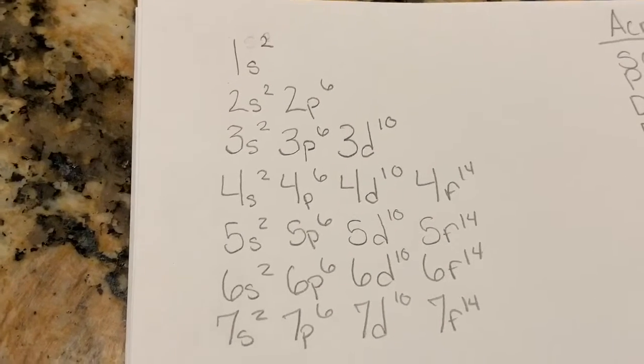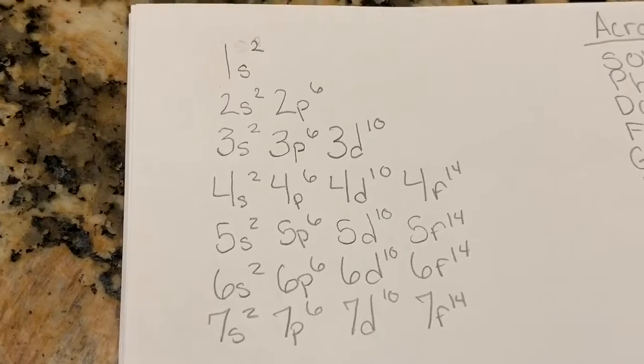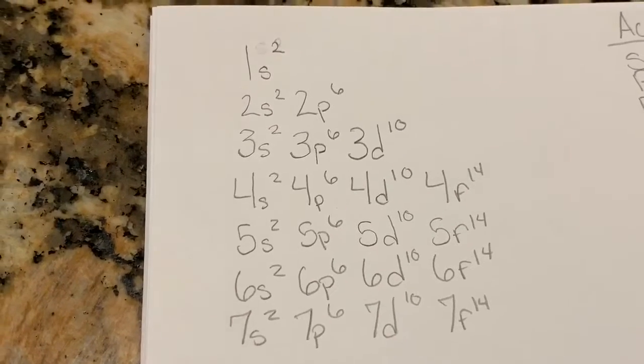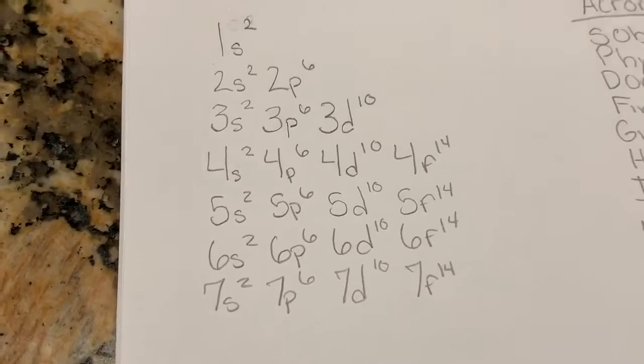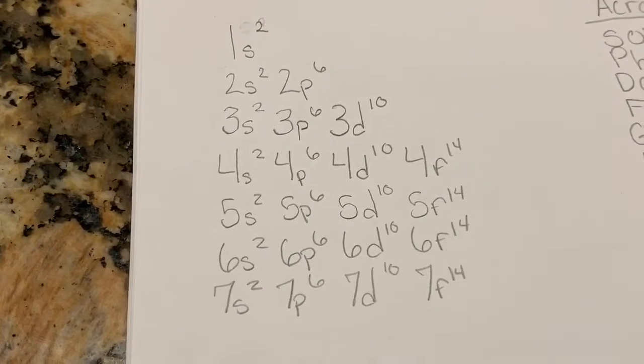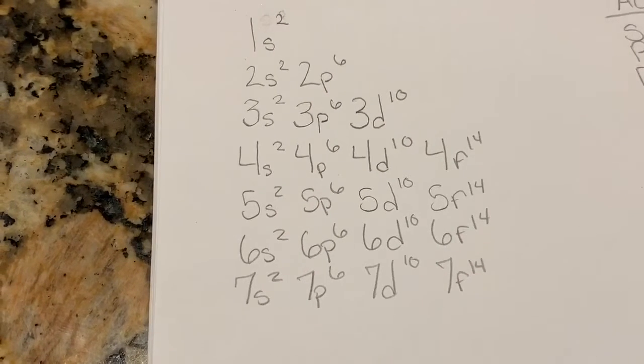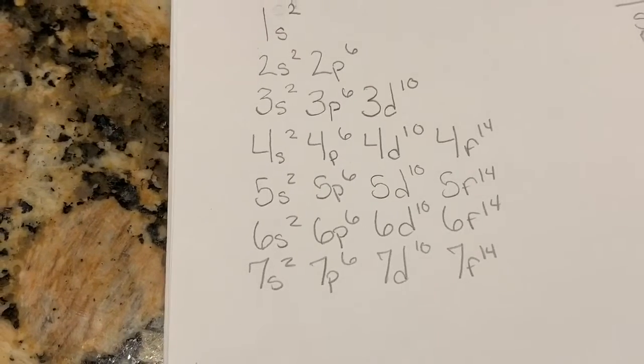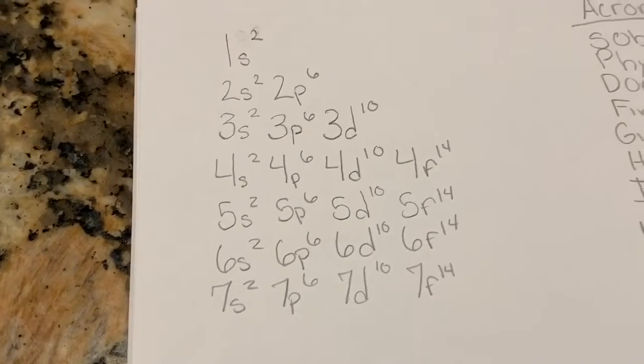Morning, class. My name is Jasmine, and I have my partner Tiara with me, and today we're going to be talking about electron configuration. The Google definition of electron configuration is the distribution of electrons of an atom or molecule in atomic or molecular orbits.